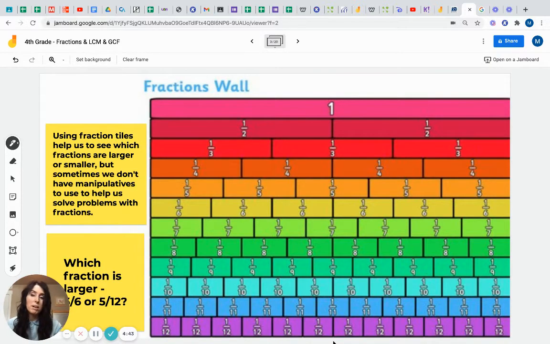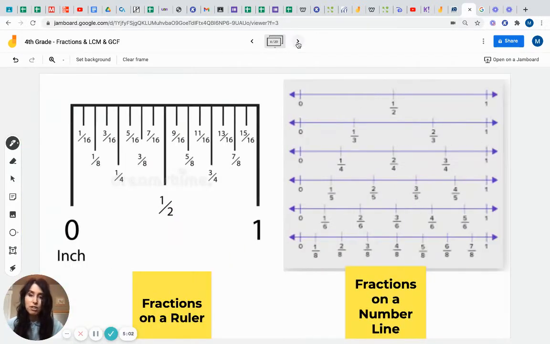So what do we know about this? We notice that there's 5s on top. So when the numerator is the same, how do we know if it's larger? Did you just decide that if the denominator is smaller, it's a larger fraction? Wow, you are so smart. That's one of the important things to know about fractions. Let's discover some more.